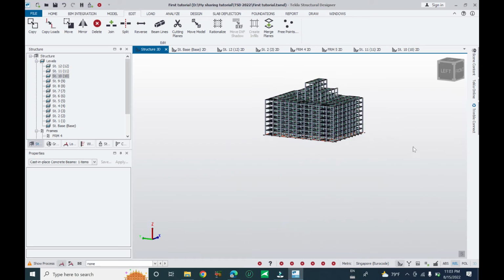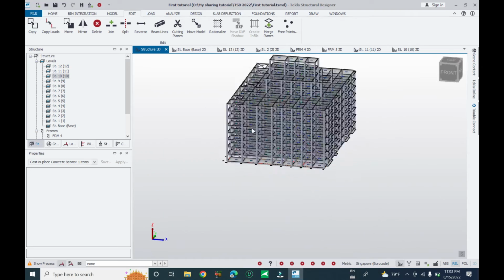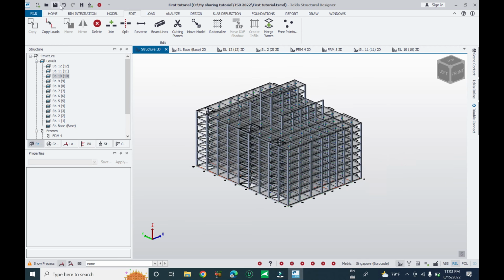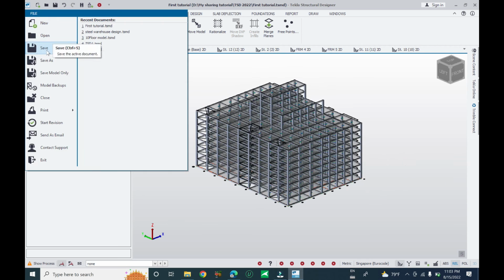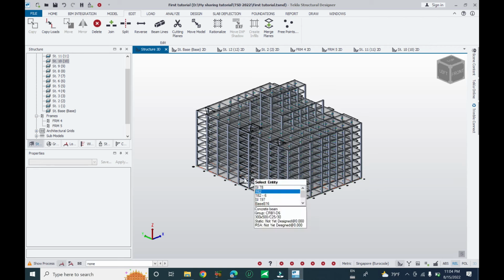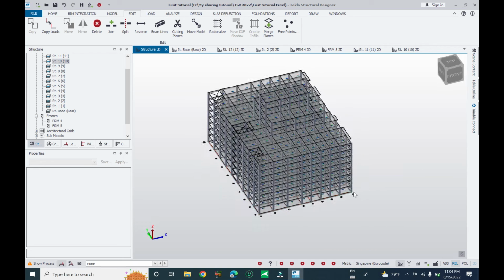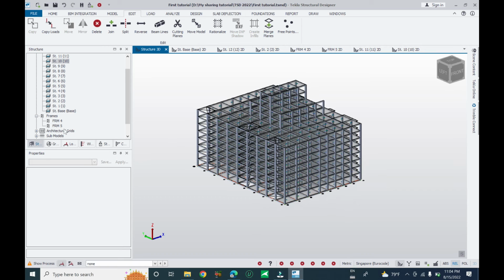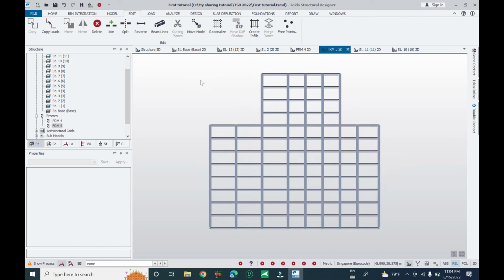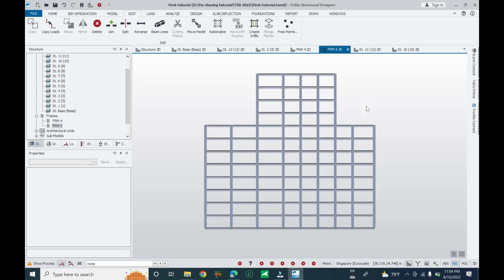Now let me show you about save it. You can create another frame to view and edit on the frame, or if you want to show that frame, you can click on show it and export to the file.